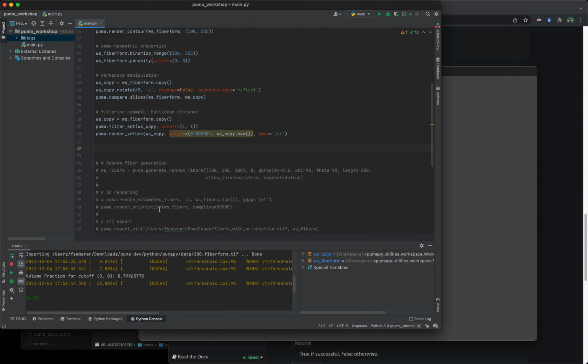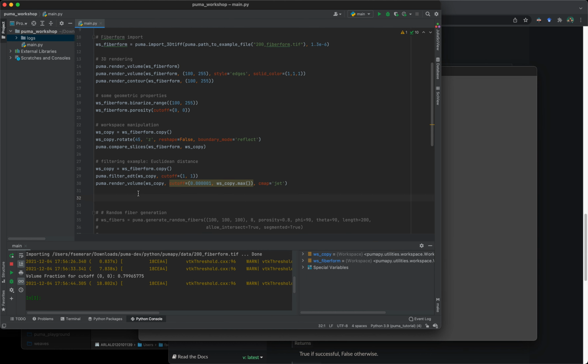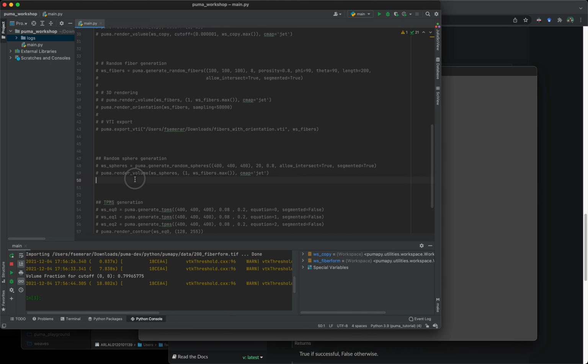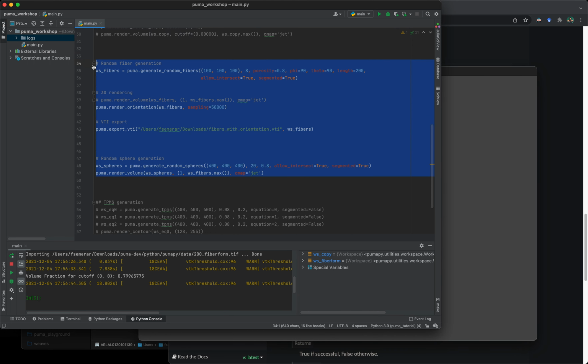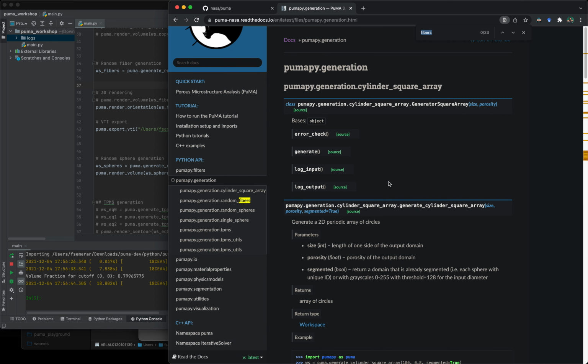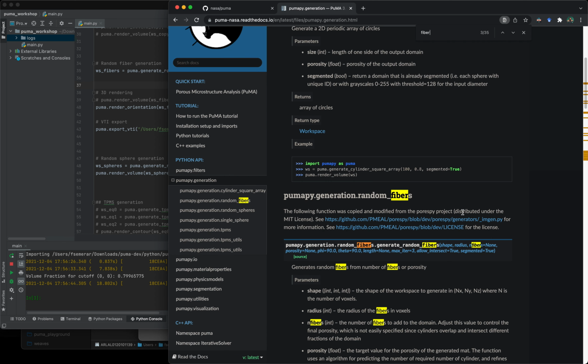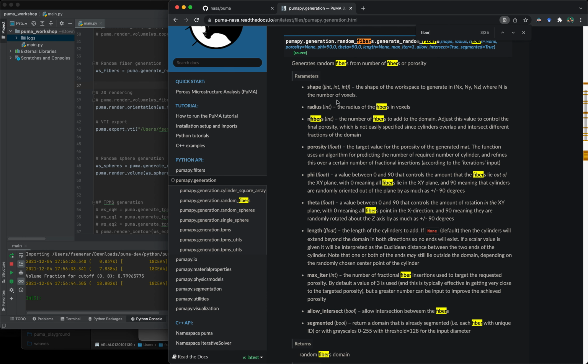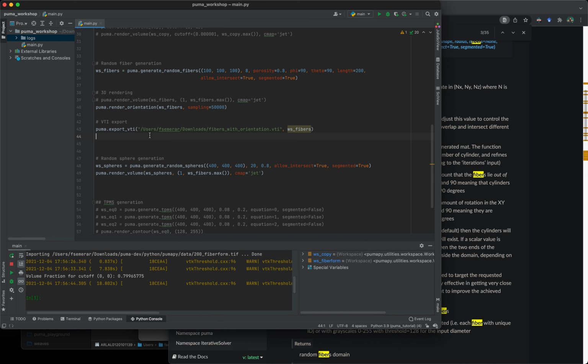Now the next thing I'm going to show you, let me comment this out, is the generation of a random fiber domain. This is a pretty powerful function which takes quite a few inputs. Again, what I would recommend is going inside the generation and looking for fibers, and there it is. For every single input you have a reference of what it's expecting.